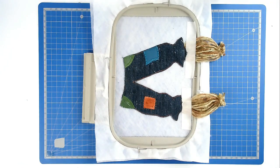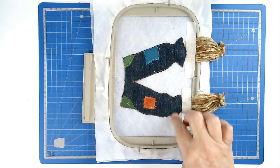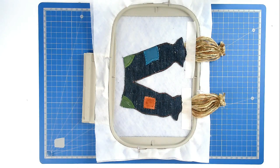Load an appropriate thread colour for the satin stitch border around the trousers into your machine, and then you're going to stitch round number 10, and that's going to zigzag at the edges.